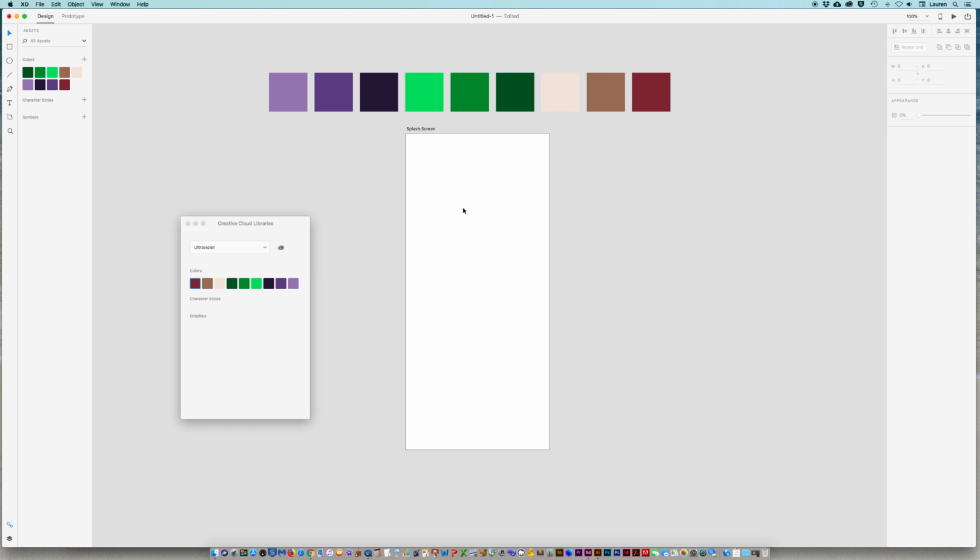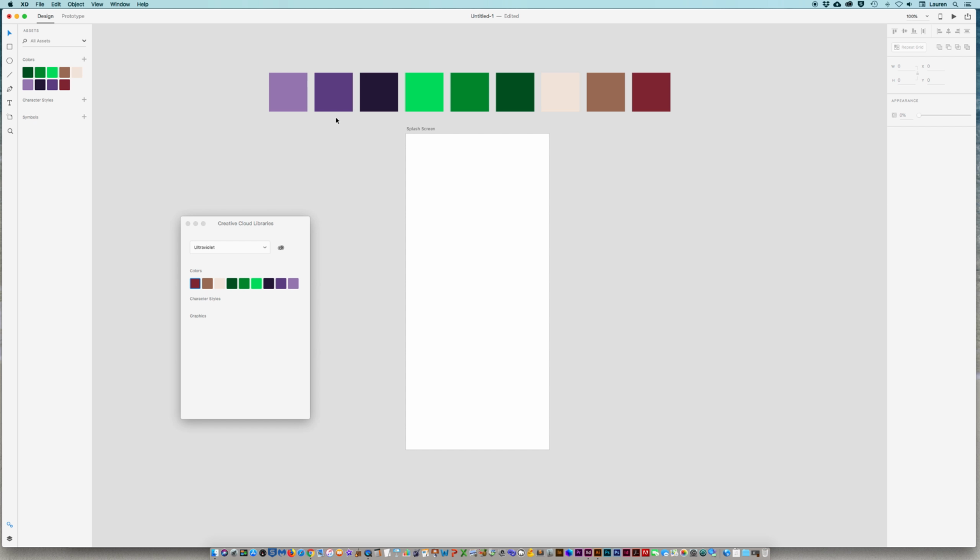Now it's also convenient to have some of these colors available to us in the Colors panel for us to use. So when I pasted these colors in together, even though the object wasn't grouped together in Illustrator, it came into XD as a grouped object. So first I'm going to do Shift-Command-G to ungroup them.